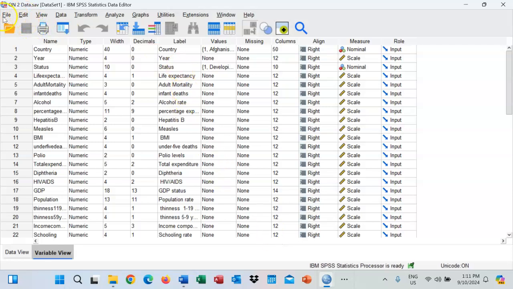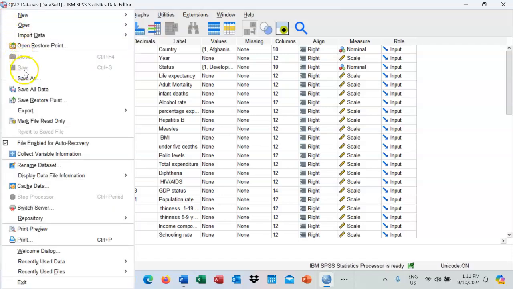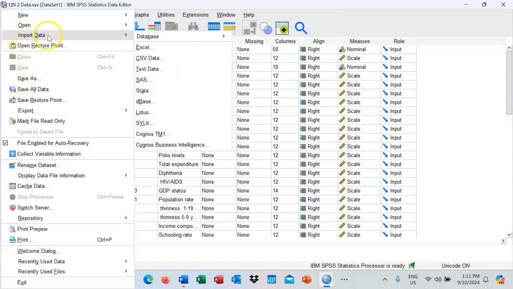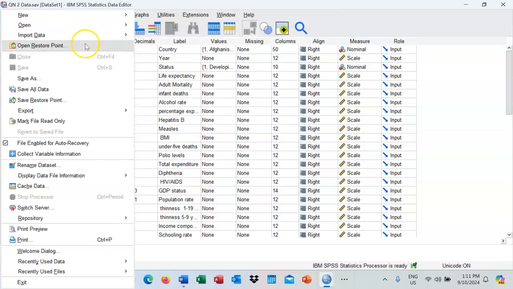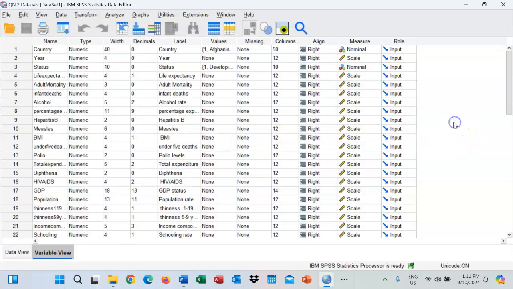You come to File, and then you click Import Data, and then it is from Excel, so you take it from Excel. If it is from CSV, you take it from CSV, and all of those ones. Now already our data is imported, and it is active. So I will just show you the next steps.